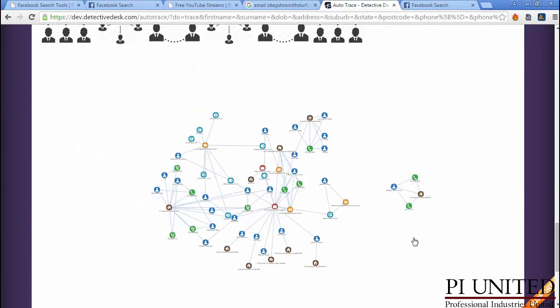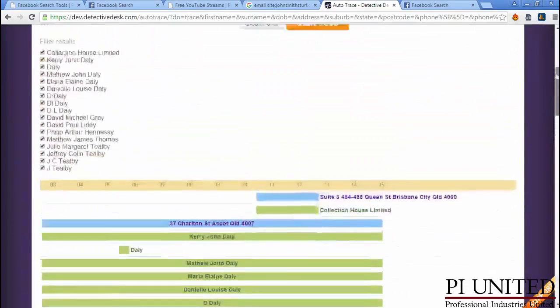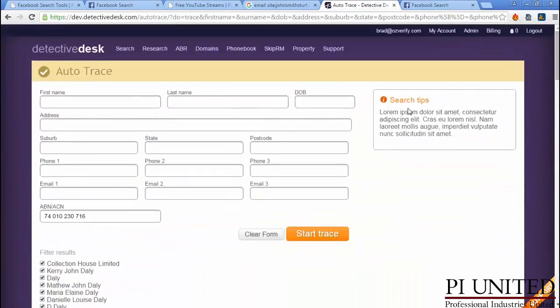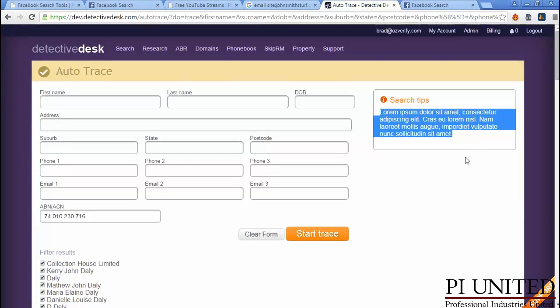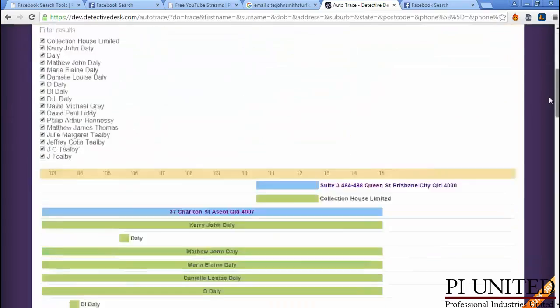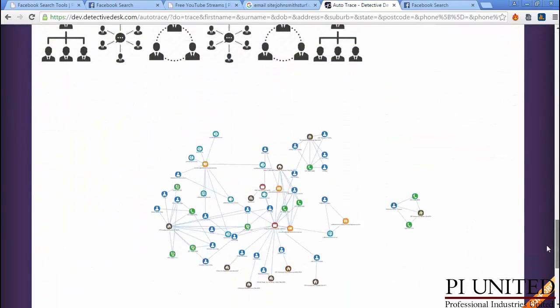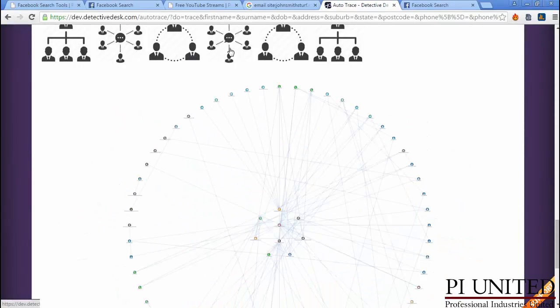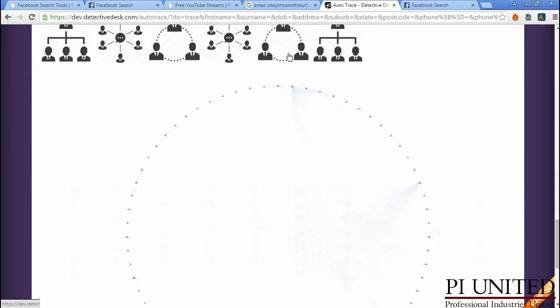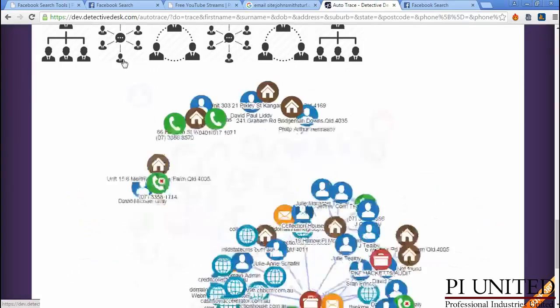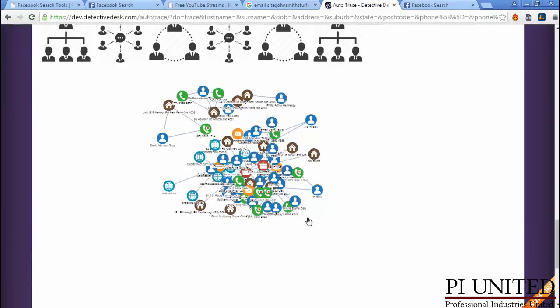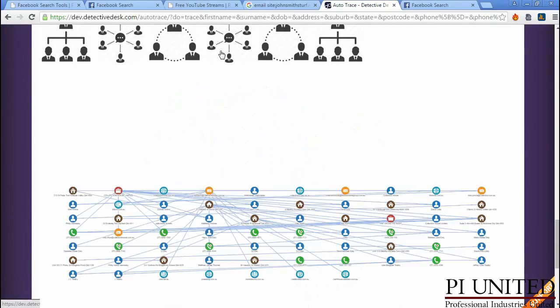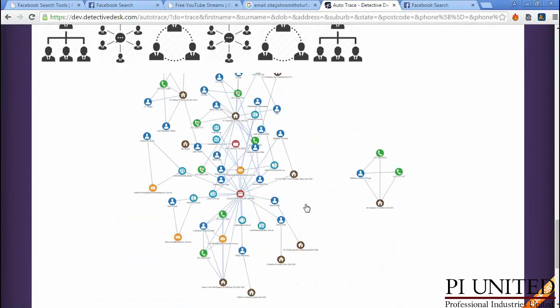It's probably not the best looking it'll end up being. It is in beta testing at the moment, hence the reason the search tip is still in Ghibli. But yeah, that's what it is. You can change the view to different structured views if you like as well. And just zoom in and go nuts, but I find it easier to use this view, to be honest.